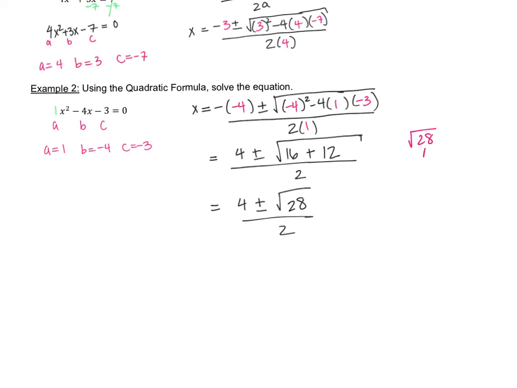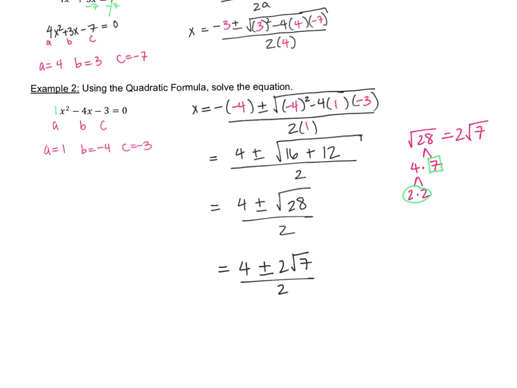We've done that before. So if something's not a perfect square root, we use a factor tree. So if we break down 28, it's 4 and 7, and 4 breaks down into 2 and 2. So it looks like I get a pair of 2's that come out, and I have a leftover 7. So these were my prime numbers, but 2 came out as a pair, and 7 has to go back inside the root. So I can replace this with, so 4 plus and minus, I'm going to replace the square root of 28 with 2 square root of 7, and then I'm dividing by 2.